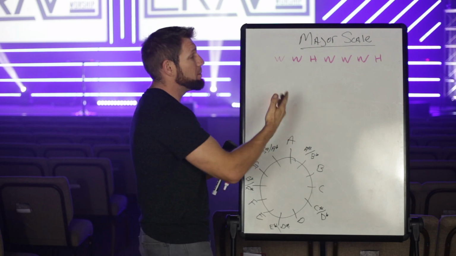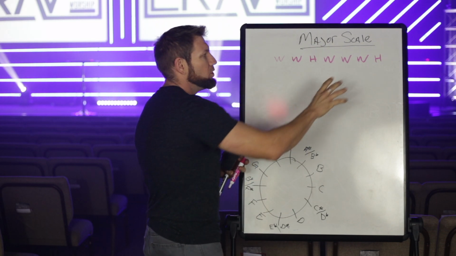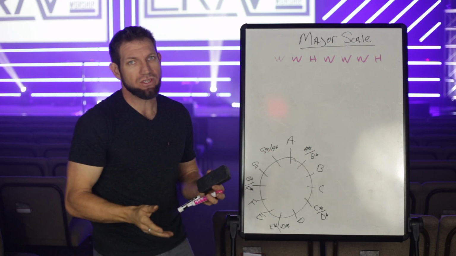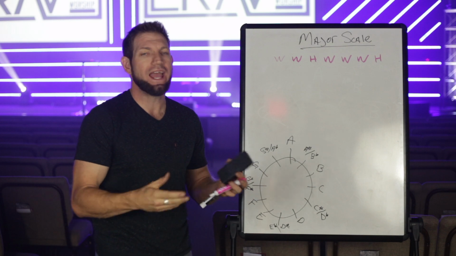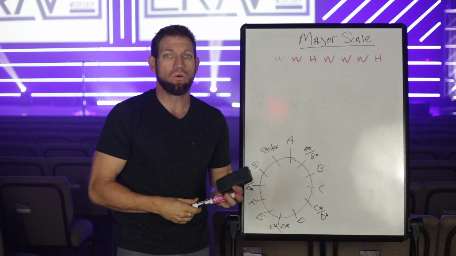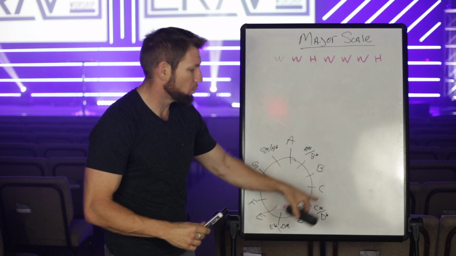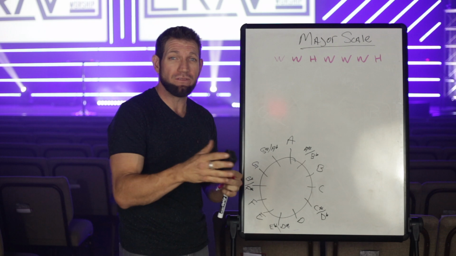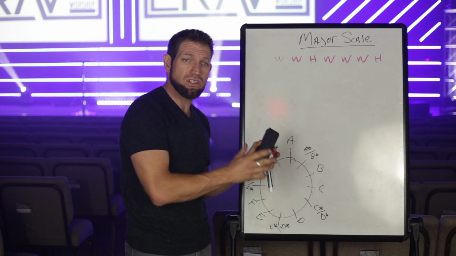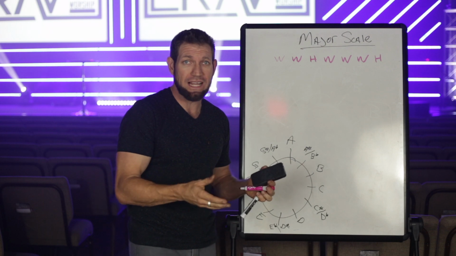So if you can memorize whole, whole, half, whole, whole, whole, half, you can create any major scale that you would like to. It doesn't matter whether you're playing the key of C or C sharp or A or G sharp or D. For major scale, these are the intervals to work around this wheel, and you can create any major scale. And if you knew a minor scale, for those of you that are a little bit more advanced, you can find the steps to a minor scale if you would like to create that as well.